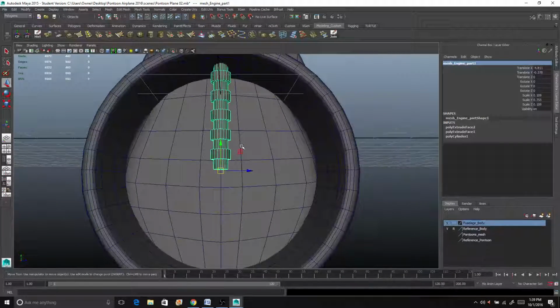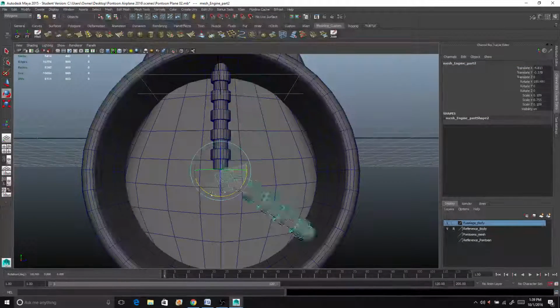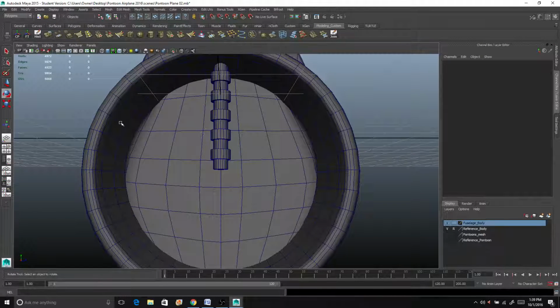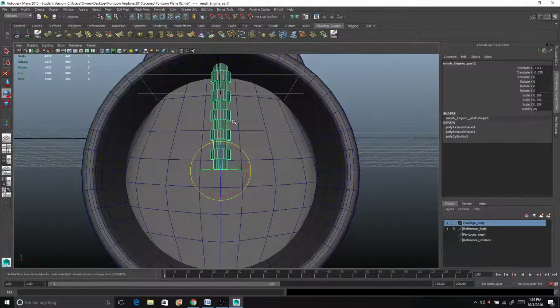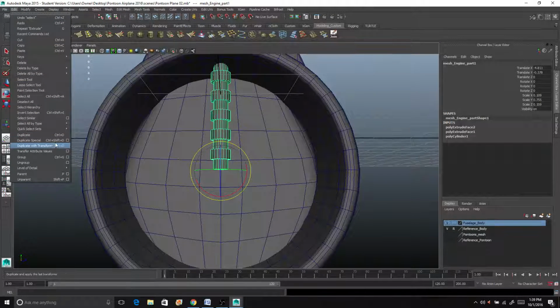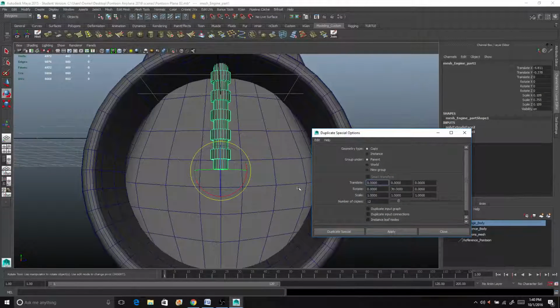Now, if I hit Control D, I can manually rotate these all the way around. Now, there is another way that's a lot faster and more efficient than duplicating and manually rotating these guys around. If you select this guy here and you go to Edit, Duplicate Special, we'll go to the sub-menu on this little empty box, just click on that. And we are going to be dealing with rotation, where these boxes are X, Y, and Z. So it says 12 copies, and they're rotating in 30-degree increments.